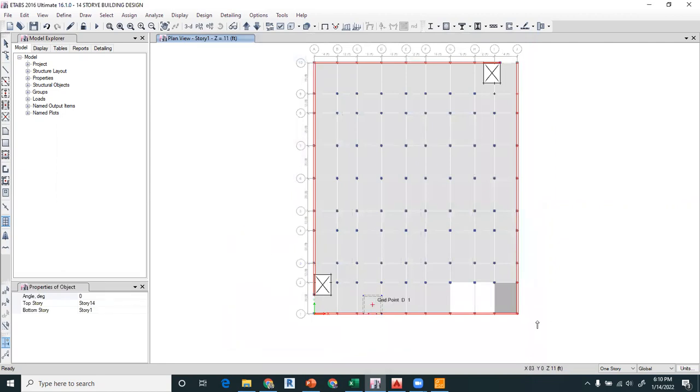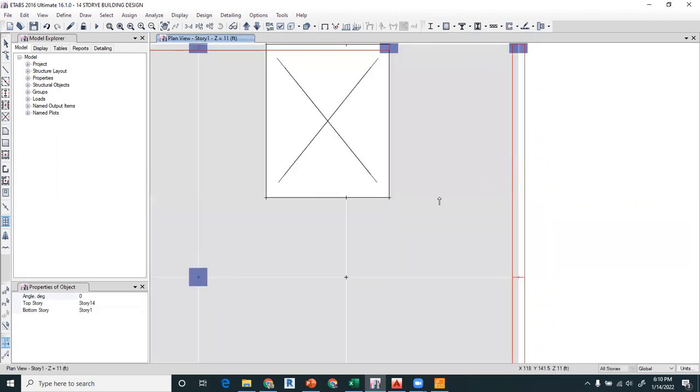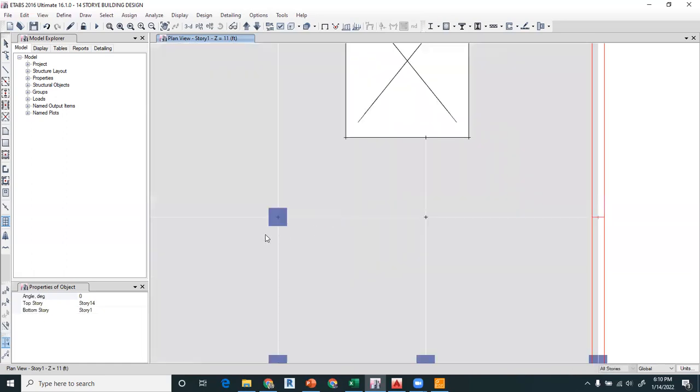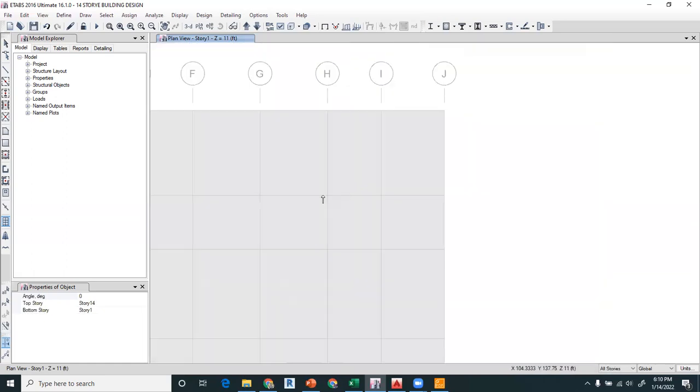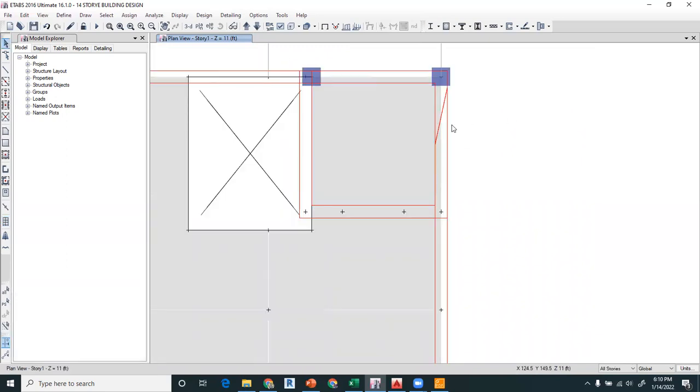So this shape will appear. So if you have selected only one story, this will be drawn in one story. If you select all story, it will be drawn in all story. So you have to place it, right. For example, if you move this to the joints, it will automatically fix itself to the joint. Like here, the shear wall is here. So we have our left wall here. So we'll click on this. So we have again overlapping of shear wall and retaining wall. So we will delete that retaining wall and draw our retaining wall manually.